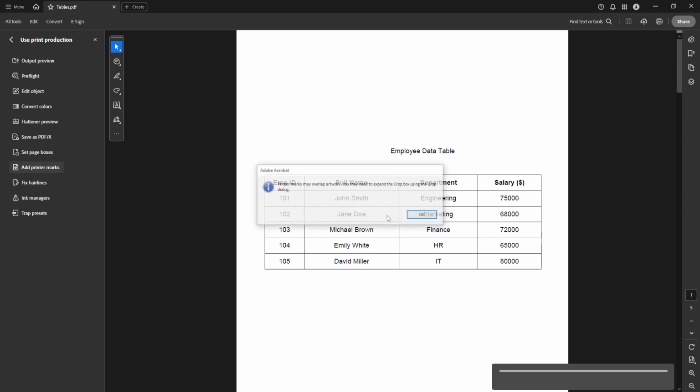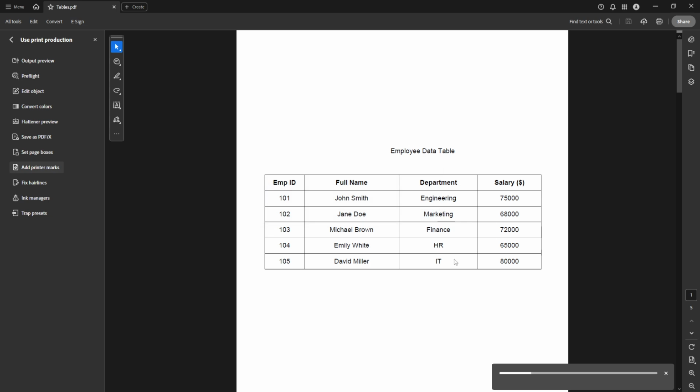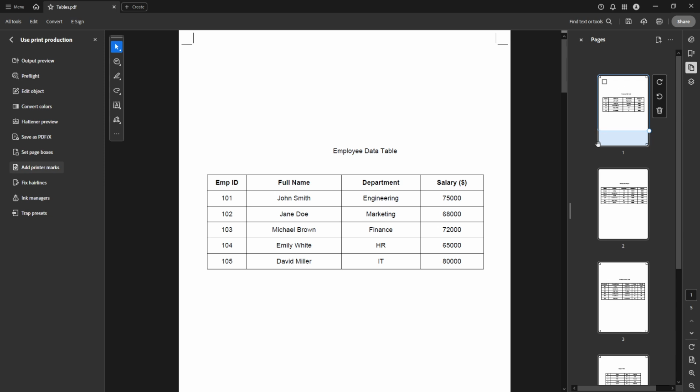Your document is now configured with bleed and is ready for professional quality printing. To recap, we opened the PDF, navigated to print production, added the bleed marks, customized them if necessary, selected the page range, and confirmed our changes. It's a straightforward yet crucial task that ensures your printed documents look polished and professional.